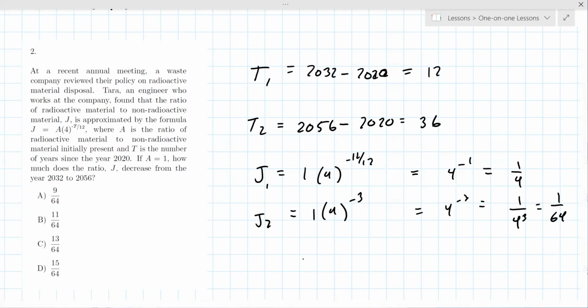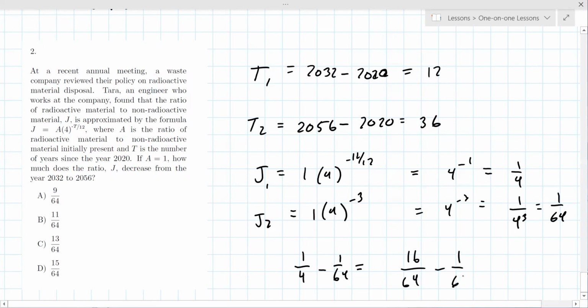Okay, so now you've got to subtract 1/4 minus 1 over 64. So find a common denominator. We multiply that by 16. 12 over 64 minus 1 over 64. So it's 11 over 64. So B. Is it B? Sorry, let me get back to that. Is that question 2? It is letter D, because to get from 4 to 64, you multiply by 16. So it's 16 over 64 minus 1 over 64, which is 15. Oh, why did I think it was multiplied by 12? Interesting. Okay, that's why I messed up.